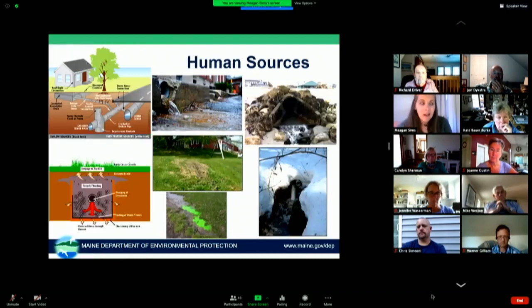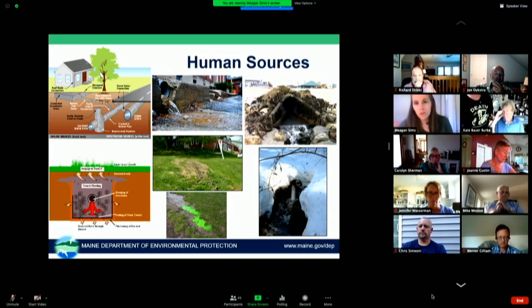We're specifically, primarily concerned with human sources, although we do care about the other sources that are contributing. But when I say human sources, I'm thinking stormwater. Like I said, after rainfall, I'm thinking septic and sewer infrastructure, so any sort of wastewater methods. Those are what we're mainly thinking about when we think about human sources, not specifically people themselves, but some of these wastewater disposal systems and stormwater, which can carry a number of pollutants to the downstream Goose Rocks Beach.